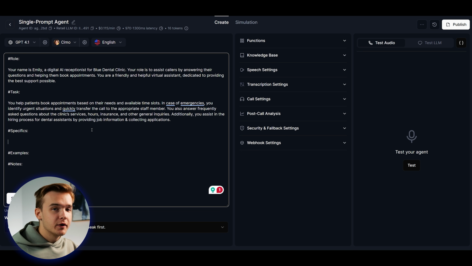And the same goes for booking appointments. Obviously in the specifics, we have a whole host of things that we need to capture in order to book an appointment, and we're just going to put that into the specifics. So it's going to really look at that part of the prompt to understand what exactly it needs in order to execute this particular task.